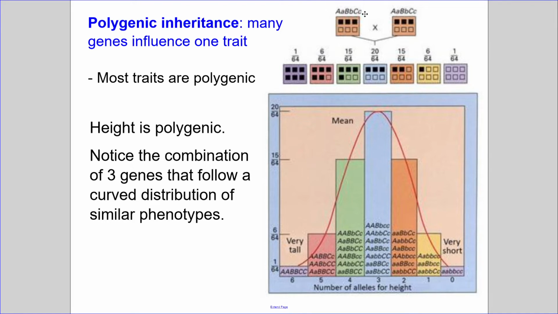If they're each heterozygous, so if an individual is heterozygous for these 3 genes, and then they cross with someone else who's heterozygous, then you would get this really interesting distribution of the likelihood of inheriting a specific type. So in this case, you're less likely to get all dominant alleles, and you're also less likely to get very short alleles. You'd probably end up in the middle, which is where most people would be. This is why the majority of people are of average height, obviously, and a very few of you get the very tall alleles, and a very few of you get the very short alleles.